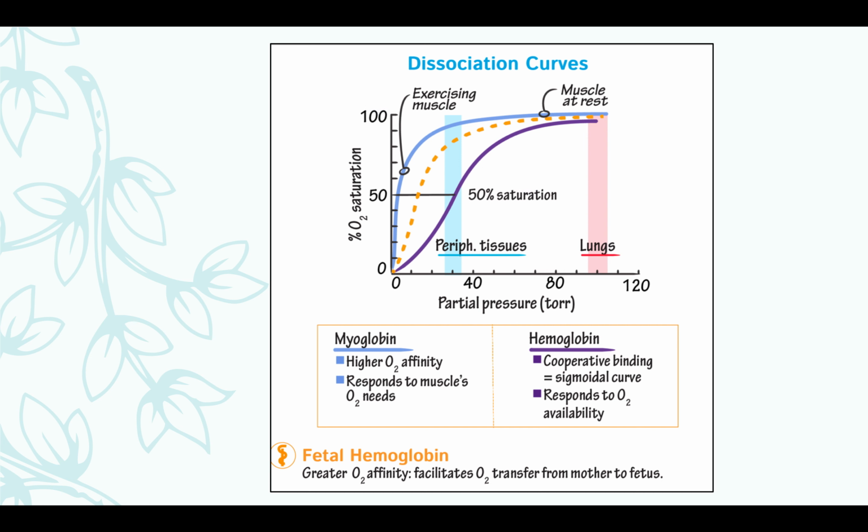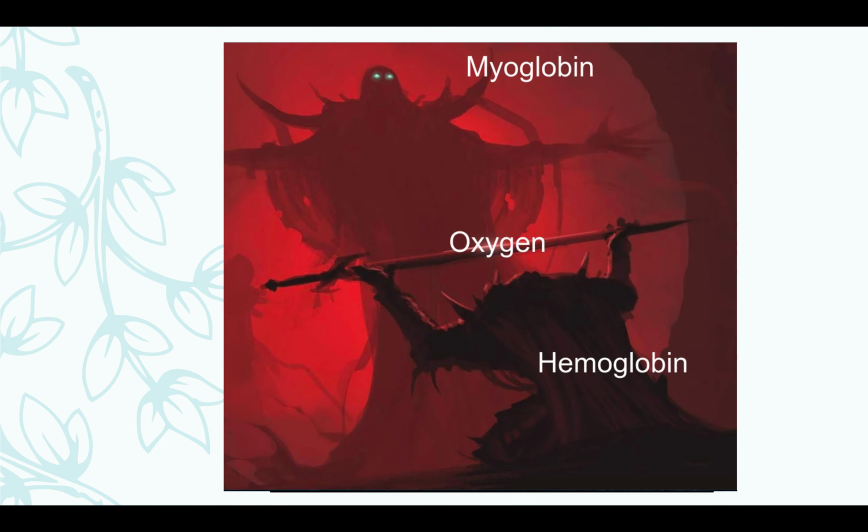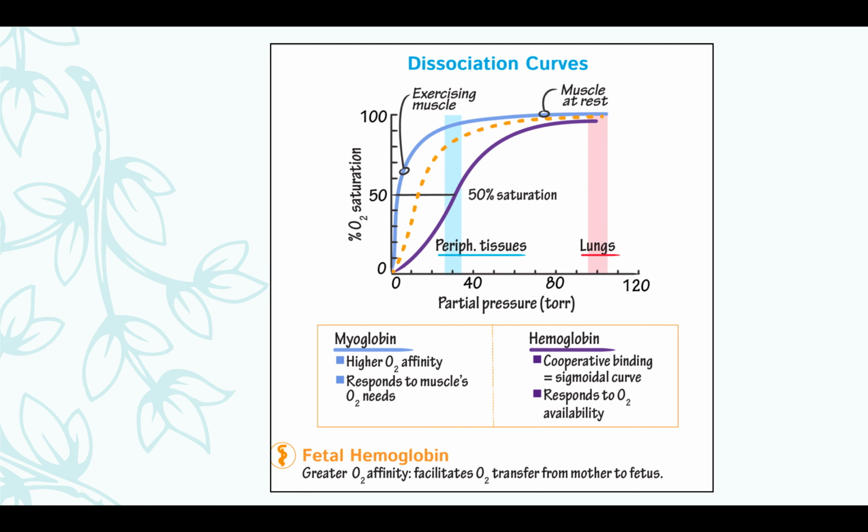Okay. So this means that at any oxygen pressure, myoglobin will always have a higher percentage of saturation than that of hemoglobin. So there, myoglobin is the winner. So it took home the crown. So, kidding aside, in other words, myoglobin can be fully saturated with oxygen in the tissues, while hemoglobin requires much higher oxygen tension to become fully saturated, which only occurs in the lungs.